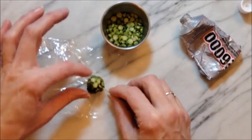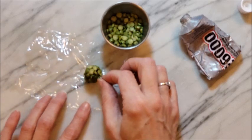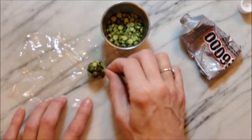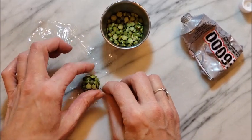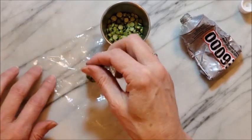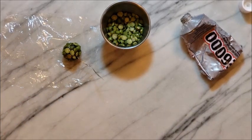And I'm just going to leave it on the plastic to dry. In about 10 or 15 minutes, I probably want to move it just to make sure that it's not sticking to the plastic itself. And you know, you might want to move it a couple of different times. And then the E6000 glue needs about 24 hours to completely cure.